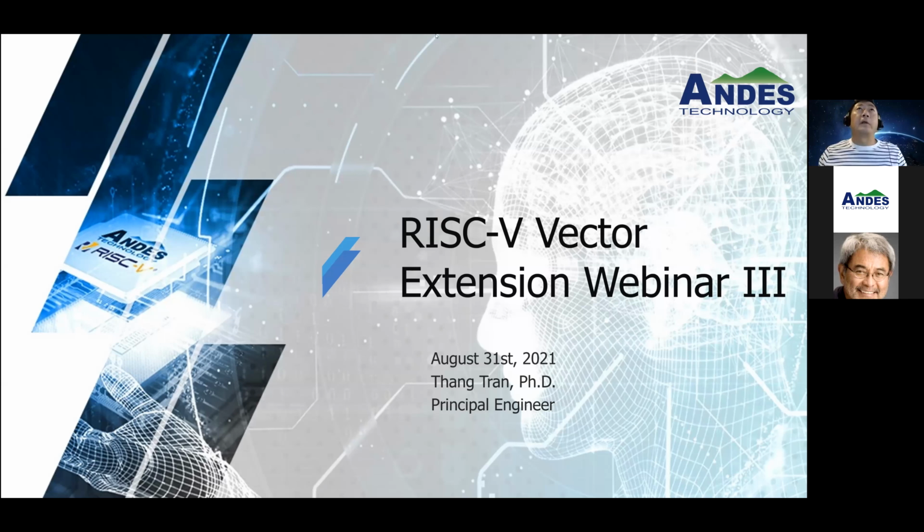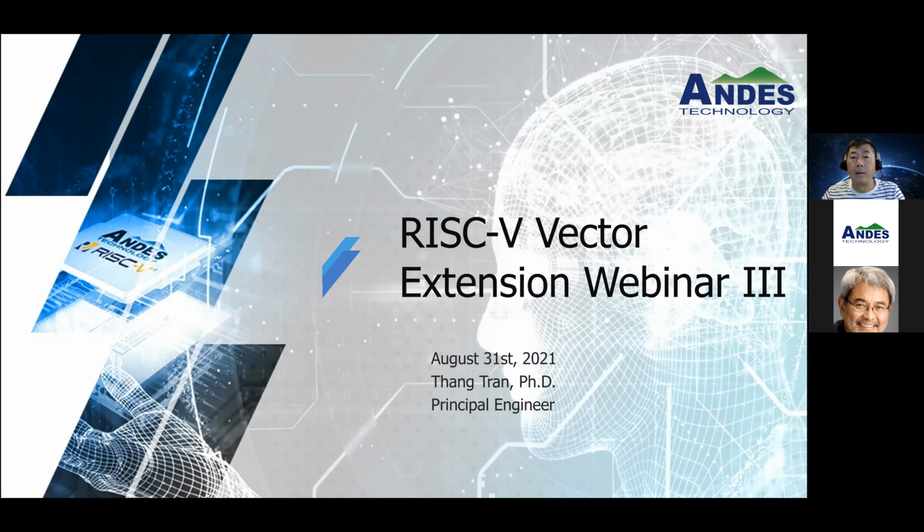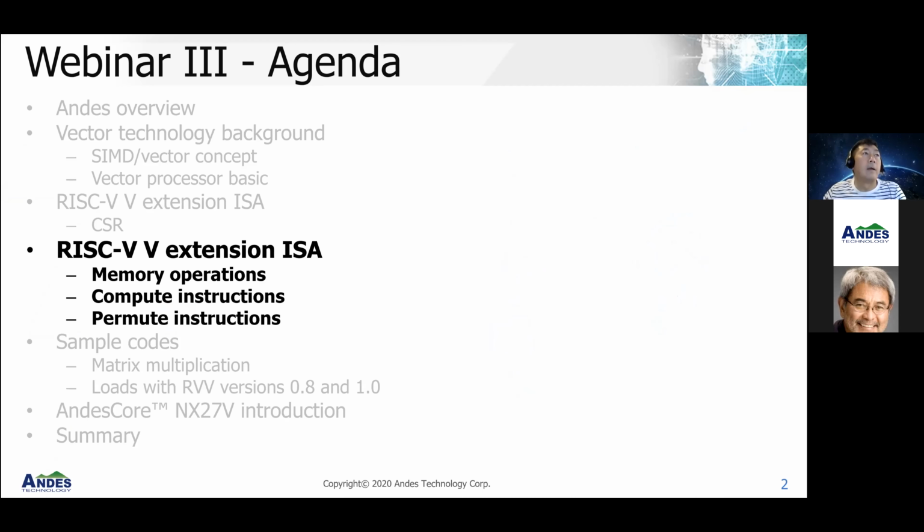Okay, hello everyone. Let's start. I'm Thang Tran, and this is the third part of the 4-part series where we go into details of each of the vector instructions in the RISC-V vector extension ISA. The agenda today is all about the vector instructions: the memory, compute, and permute instructions.